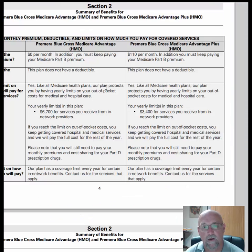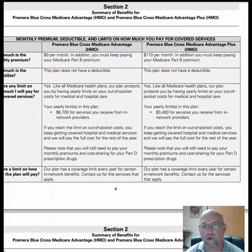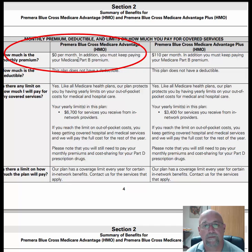As we discussed earlier, Medicare Advantage plans come in several different ways, but most of them are HMOs or PPOs. You notice it is a $0 per month premium. Some agents, and this is really a hot point, will say that this is free. No, it's not free. As anyone Medicare age should know by now, nothing in this life is free. It is a $0 per month premium. You will still pay your Part B premium, but you will have copays, and in certain instances, you will have the exact same co-insurance to pay of 20% as you would with Original Medicare.